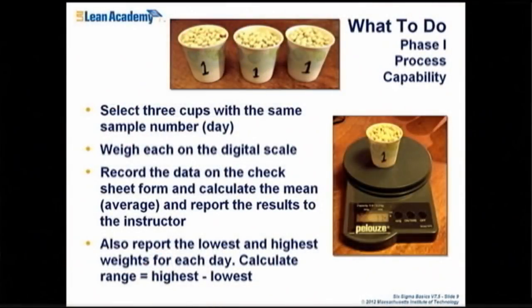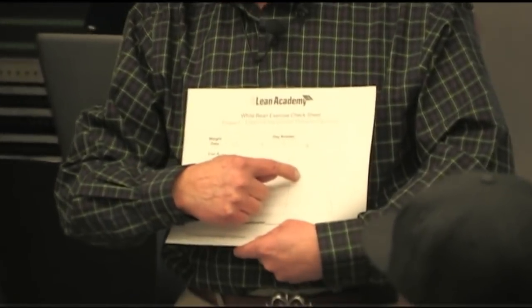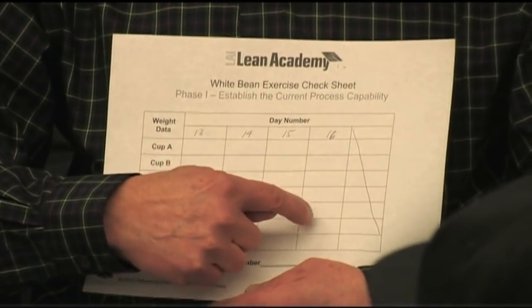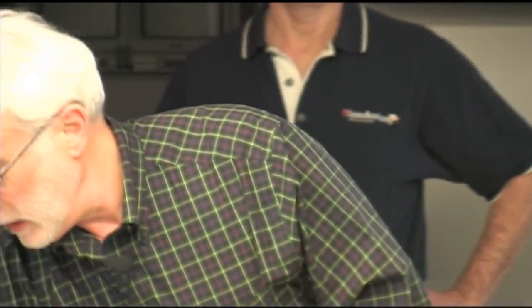In our first phase, each of you is going to weigh this. You each have 4 days. In the center of your table you have 12 cups, three cups for each day. It says right on there: this is day 16, there are 3 day 16 cups. Your sheet says day 16, so you measure cup A, B, C. You compute the average. We can get some calculators if you need them. Then the max and the min, and the range, which is the max minus the min. Then you bring that up here to Data Central, and we'll record it.